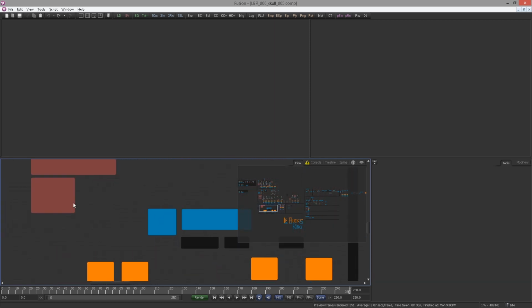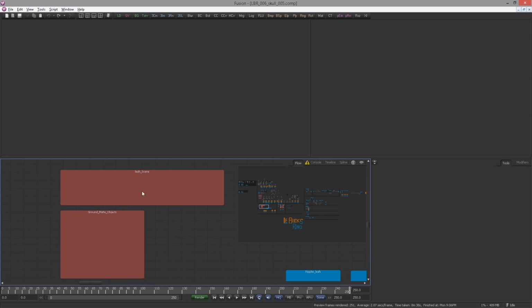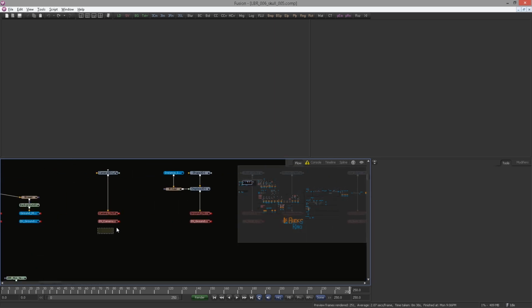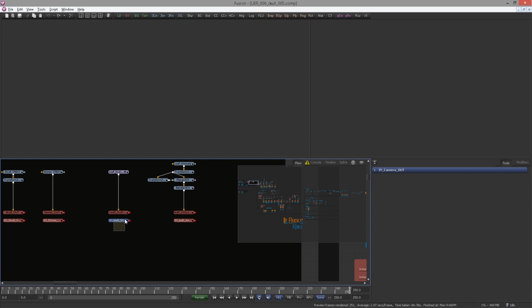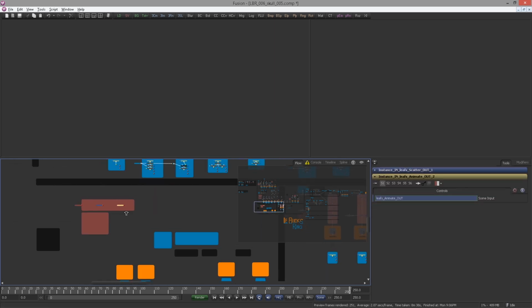Here we have those red boxes, and you know what that means, rum. That means that it's 3D assets. We need the leaves, the ground mat objects, and the camera, of course. I navigate back to the loaders, and I pick the camera, the leaves, and the leaves animated. Copy them and move back to the boxes. Paste as instance. And let's place them into the right boxes.